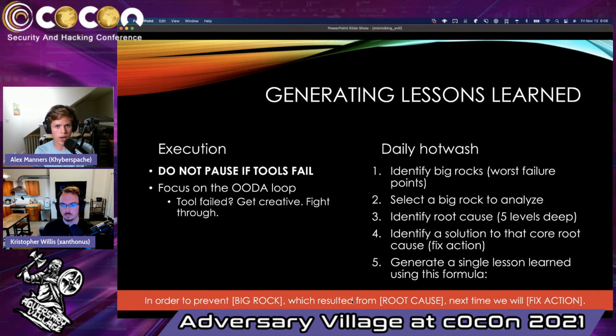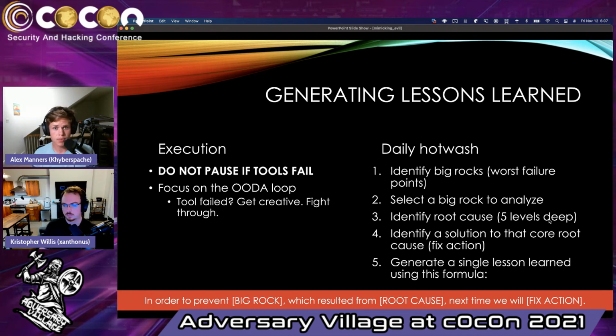Now you can get more granular. So we stopped the Invoke-Mimikatz and we stopped the PowerCat components, but we didn't stop the finding of recent files. We didn't stop the staging of files, and we didn't stop the exfiltration. What would be the root cause of that? Maybe your network intrusion detection system or your data loss prevention suite didn't actually successfully detect the file.io data exfiltration component of this particular kill chain.